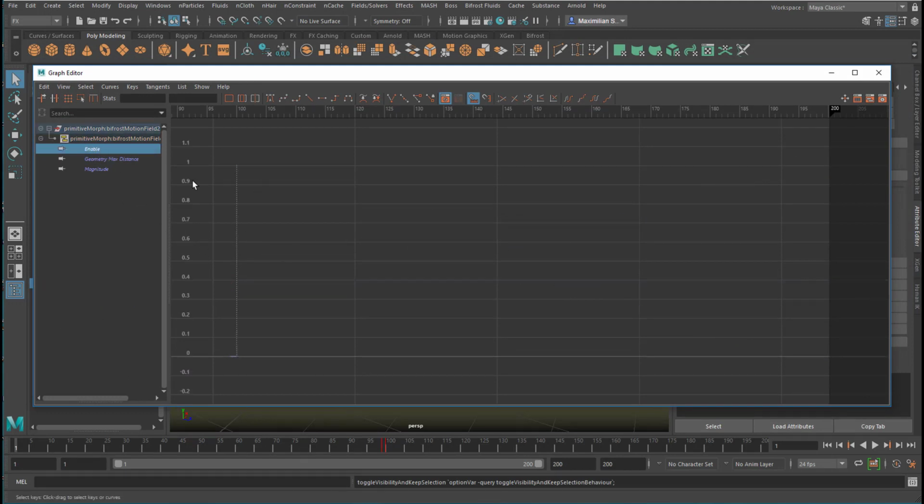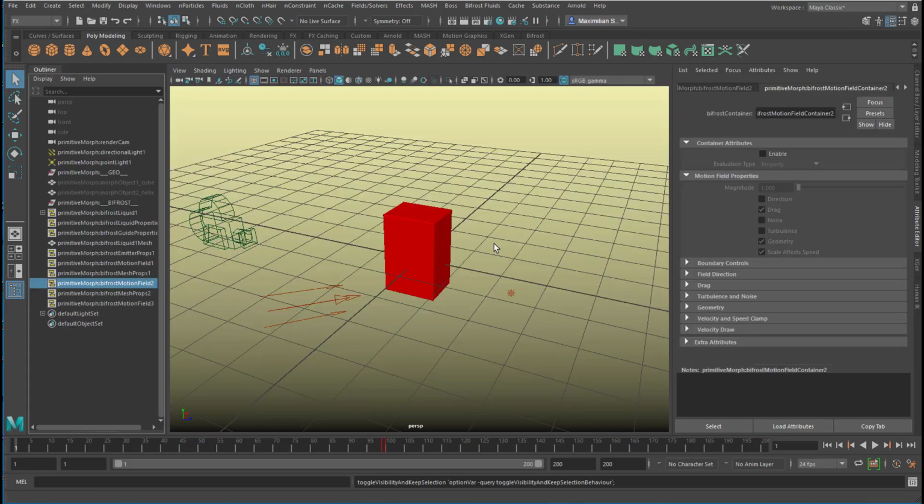This is enabling again, from 0 to 1, enabled. This is the geometry maximum distance, which we've just seen. And this is the magnitude of that motion field, which starts at 1, which we've just seen, and it goes up to 3. All this is not explained anywhere.